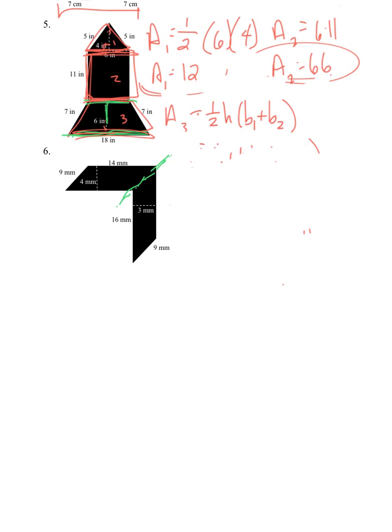So you'll notice on your formula sheet to find the area of a parallelogram, it is base times height. Okay, height and bases are always perpendicular to one another. So there's that and there's that. So here's parallelogram 1, parallelogram 2. So area of part 1 is going to be 4 times 14. So area of piece 1 is going to be 56.